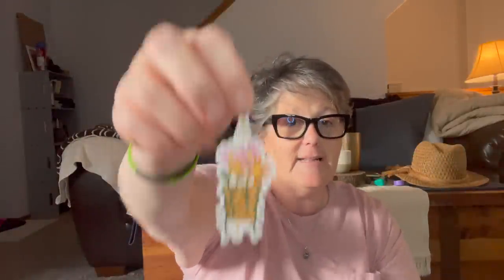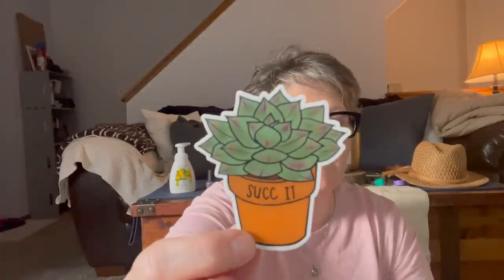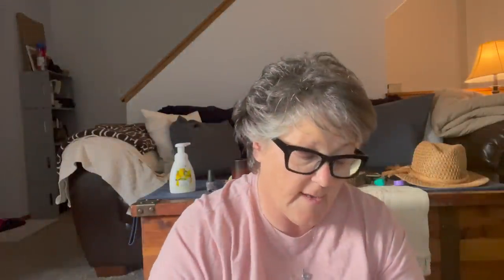Look at that one — it's a hanging plant and a cactus. A really fun rainbow, a succulent. This one I love — it's like a nighttime with the moon, and these are all custom made by her. And that's her cat, Carl, on a laptop. So cute! She offered us a coupon code: Lori 15 — I'll put it on the screen. Her shop is jwstickershop.etsy.com, I will link it down below, and you get 15% off. I hope you enjoy them as much as I enjoy them. I love stickers.